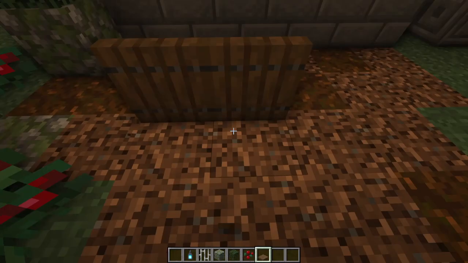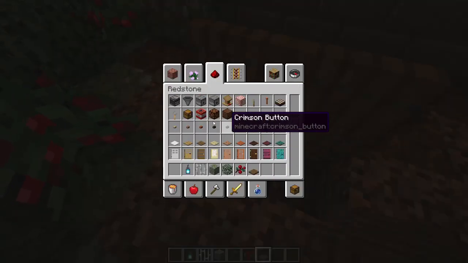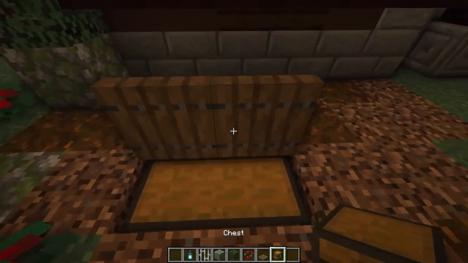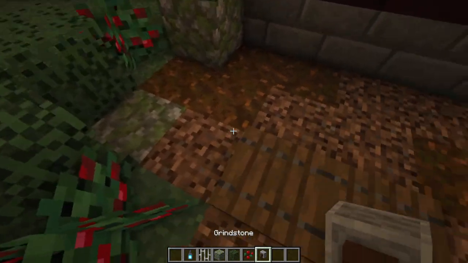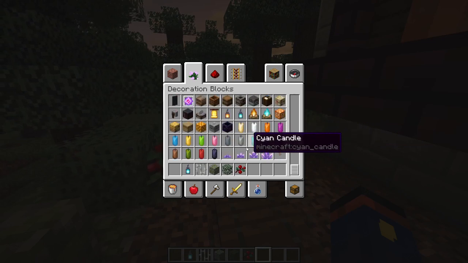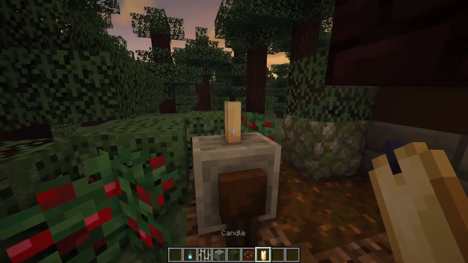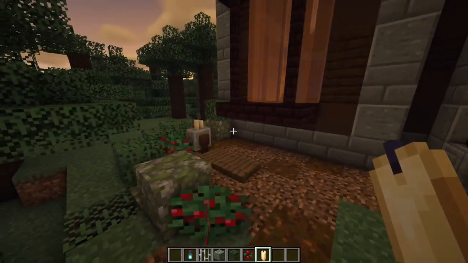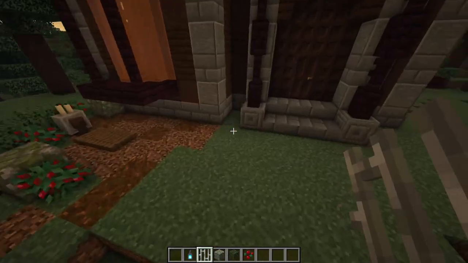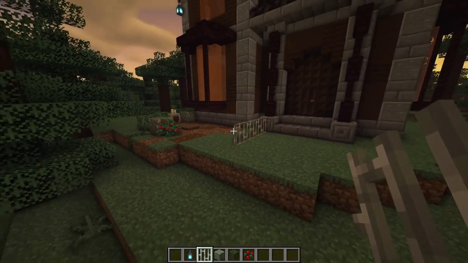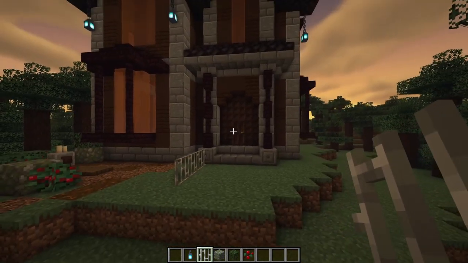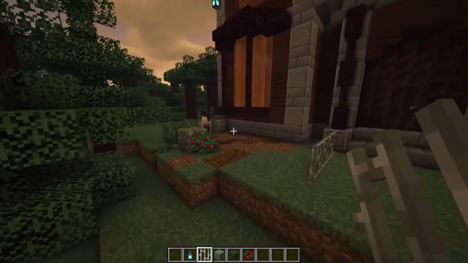Underneath those, you can actually dig something out and maybe put in a nice chest, not per se a trapped one. But let's get a double chest over here. And over here, we'll close it off with just a very nice grindstone, which kind of looks like a gravestone in itself a little bit, with two candles placed on top of it to make it look very ominous. Obviously, you could, of course, put in the trapped chest over here and then make a nice trap out of that. On this side, we'll get a little dividing fence over there, just to kind of shut off the grave from the front door, because I mean, someone would live here and you won't really be walking over that.